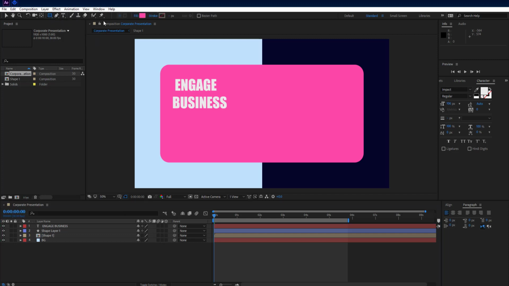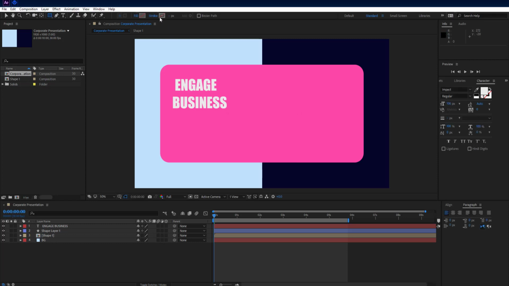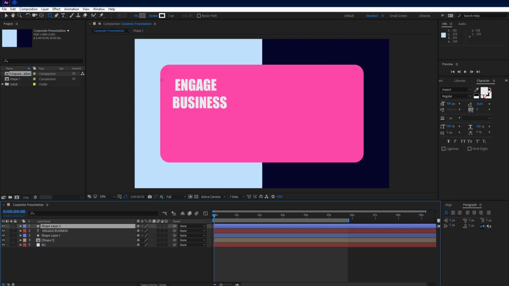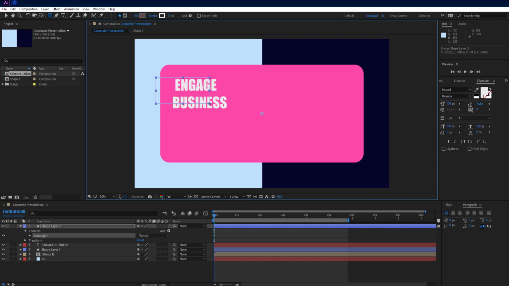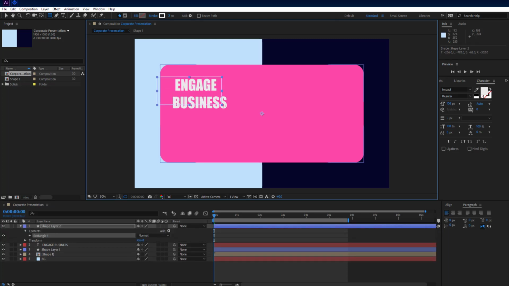Go to Toolbar and select Rectangle tool. Set Fill to None, and set Stroke Color to White. Stroke size 3 px. And draw a rectangle around text, just like me.